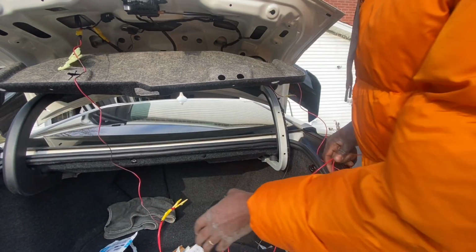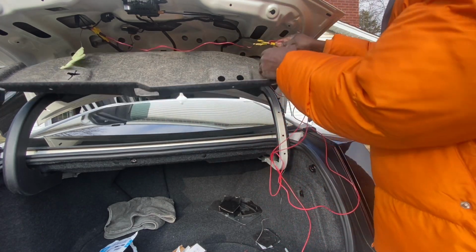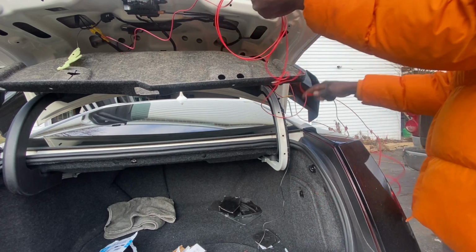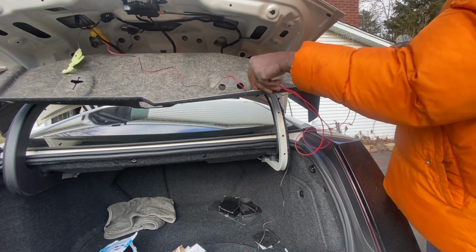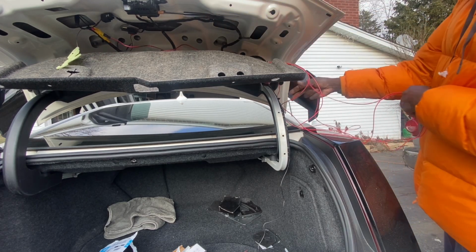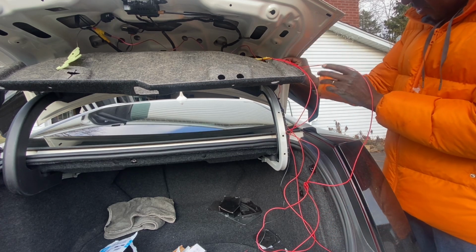All right, so now that I have that negative and positive cable hooked up, I'm running it through here, and I'm running it also through the same channel, so I'll actually come out right here by the battery, which is pretty cool. And of course, I'm going to run a lot of zip ties on here as well.